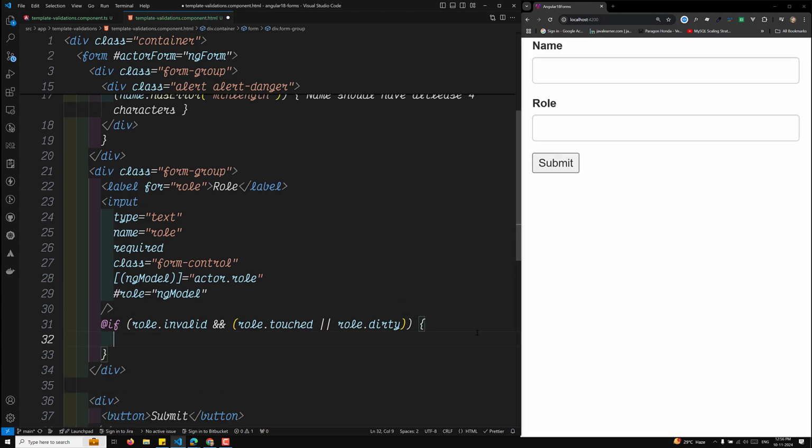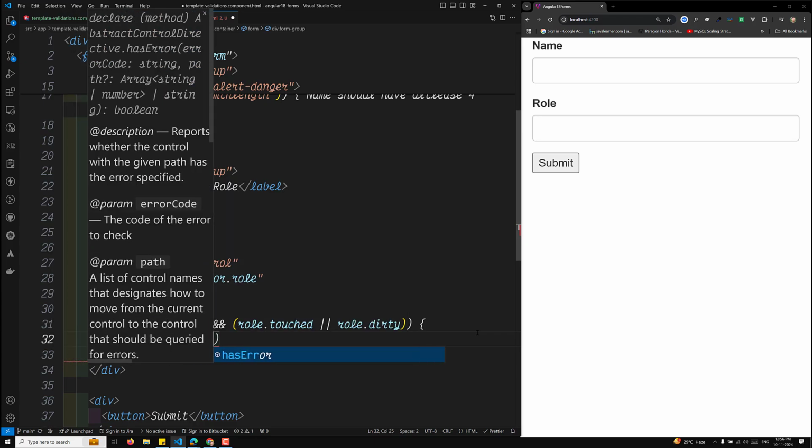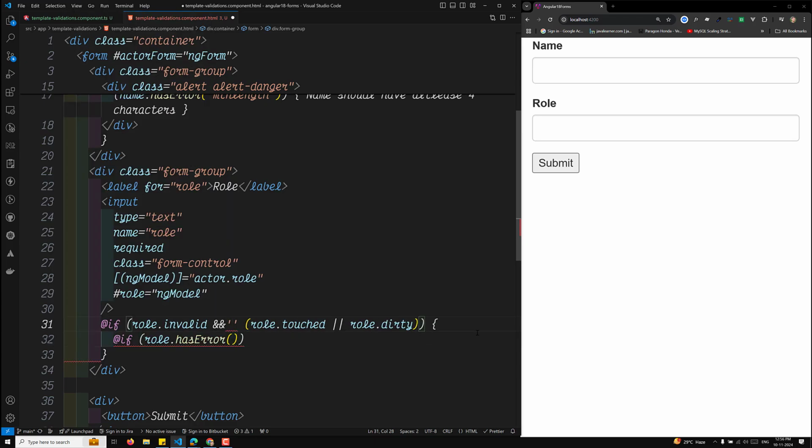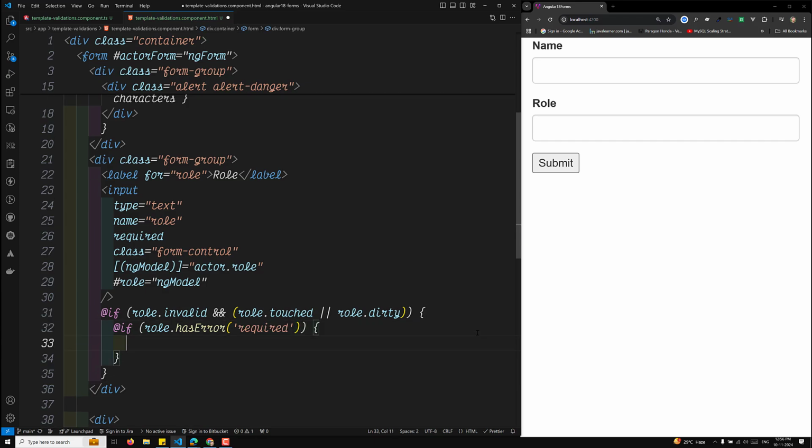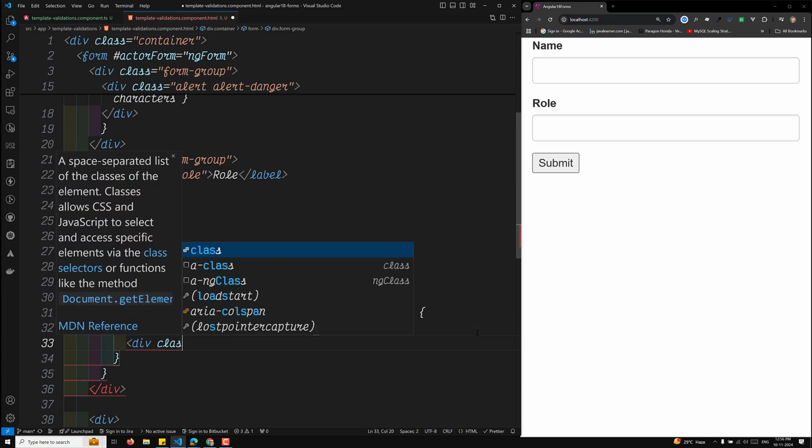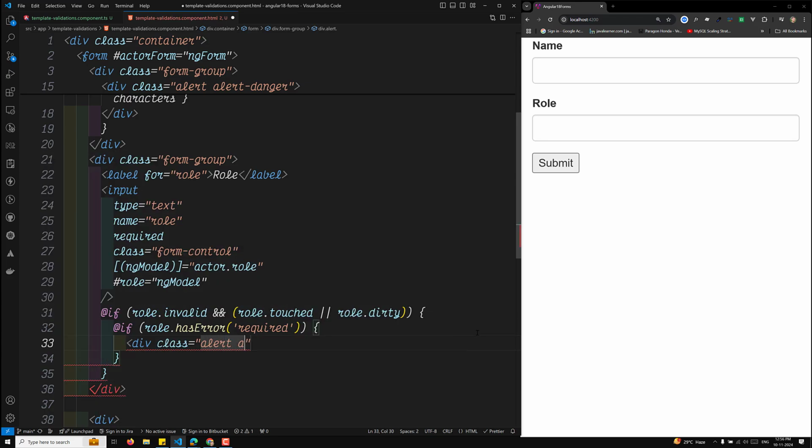And here I can show, if role has error of required, then I can show div class is equal to alert-danger, is required. So all the messages we are able to show it.